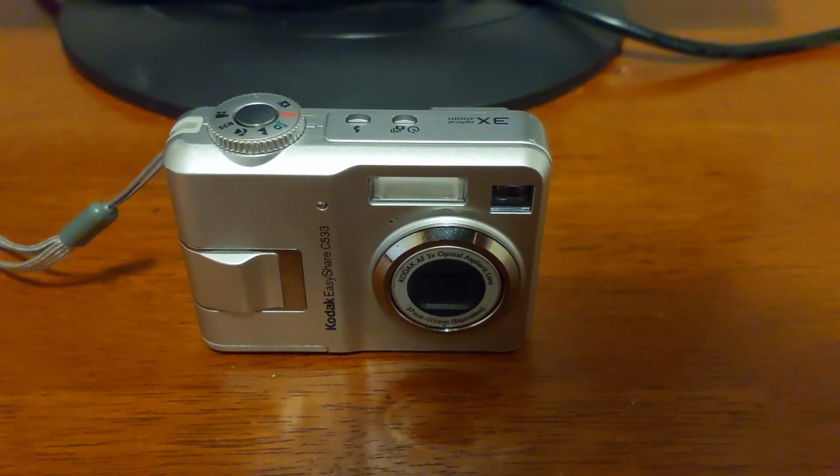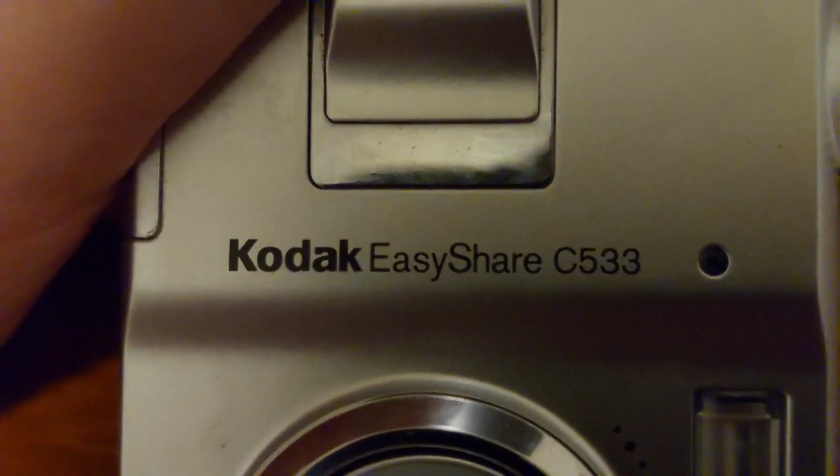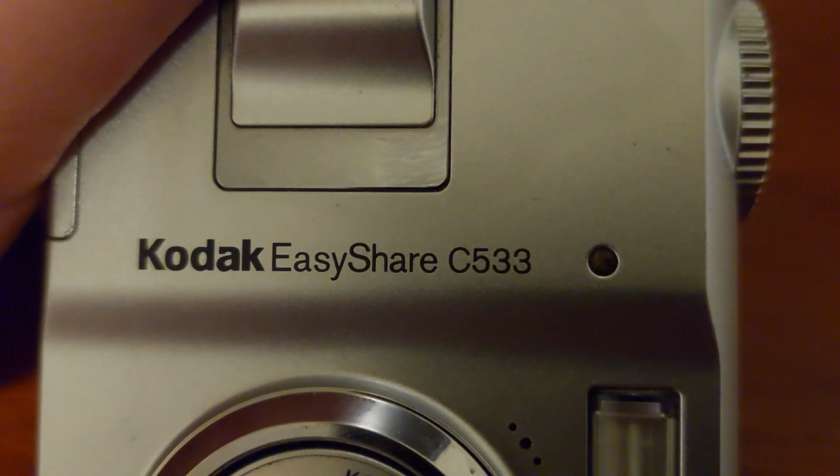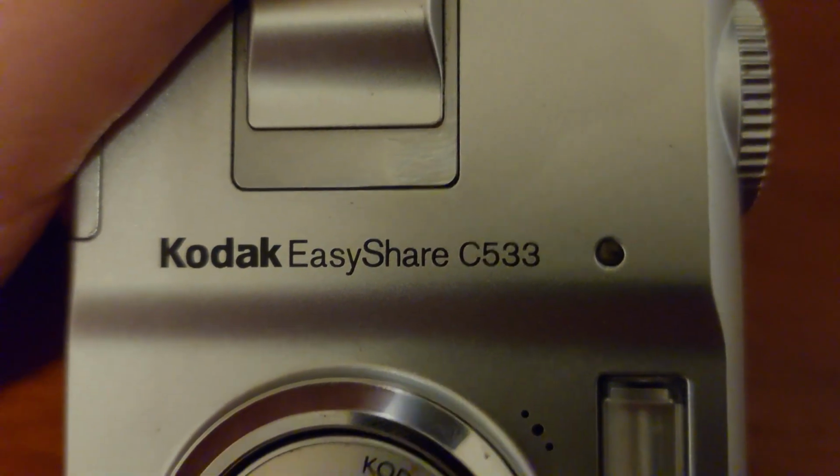Hey guys, Sad Man. Today I'm going to be showing you the Kodak EasyShare C533. It came out on February 17th, 2006, and I got it from Goodwill's online auction store.